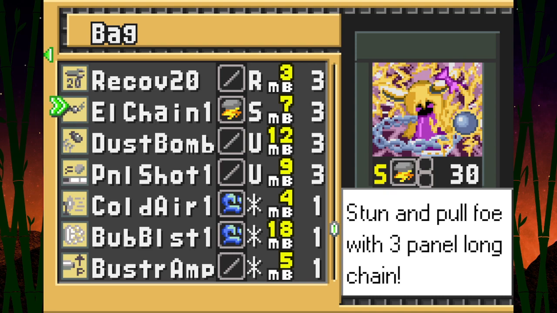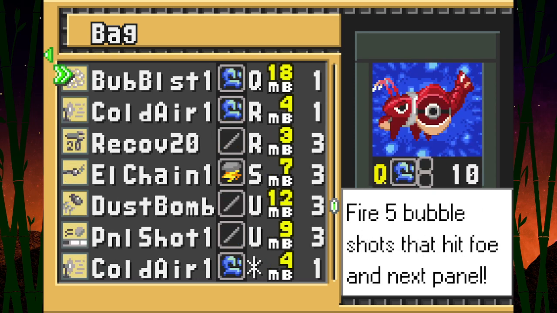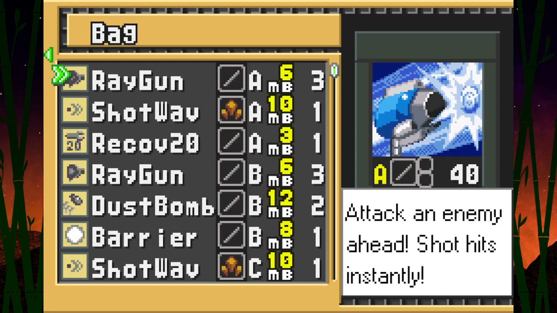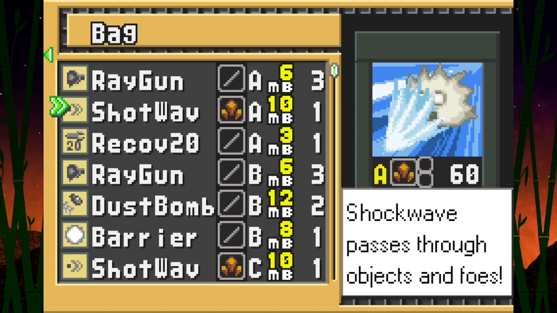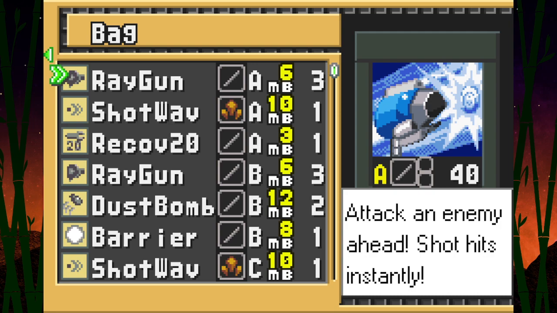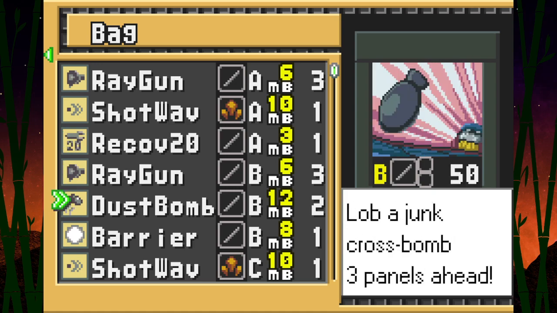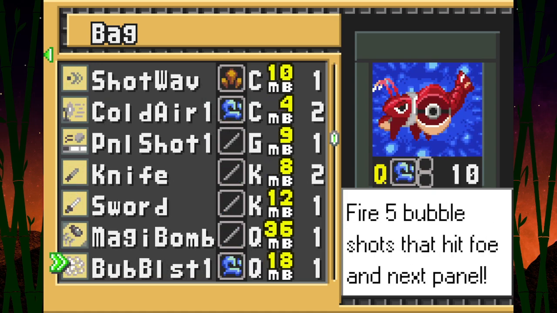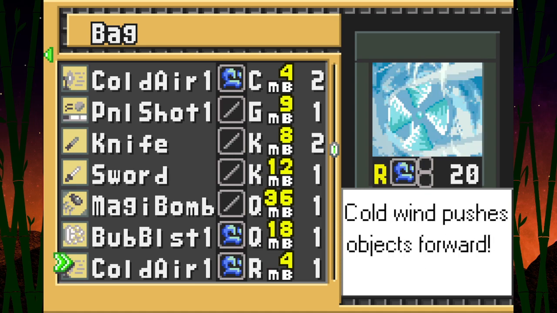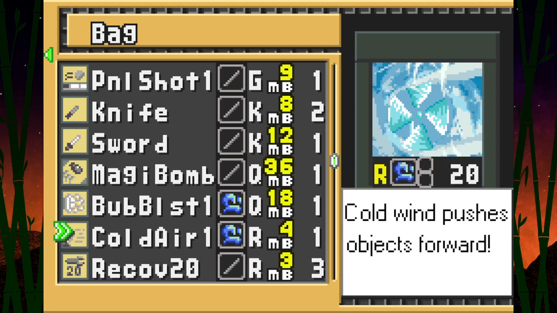I have 3 dust bombs. This chain is kind of weird. Although this chain sets up for knives, doesn't it? But I don't have an S knife, so I can't really set up with it at all. With 3 more, I can afford to put in... I guess there's ray gun, but at the same time, ray gun's pretty standard, right? The cold air and bubble blast star? What? There's a spec? What do you mean? What do you mean?